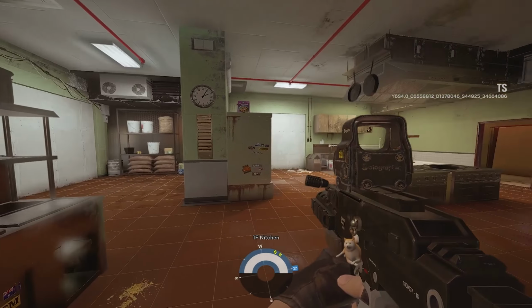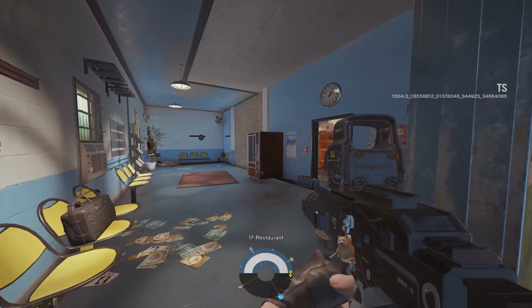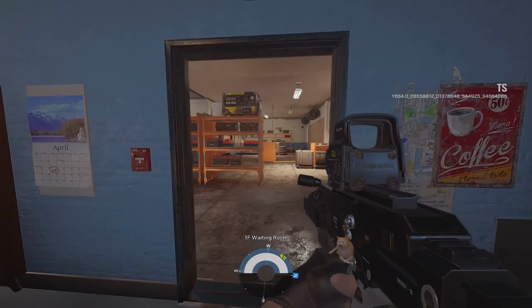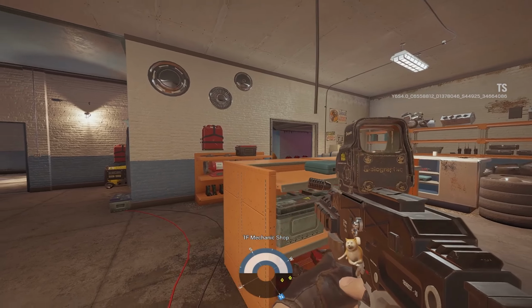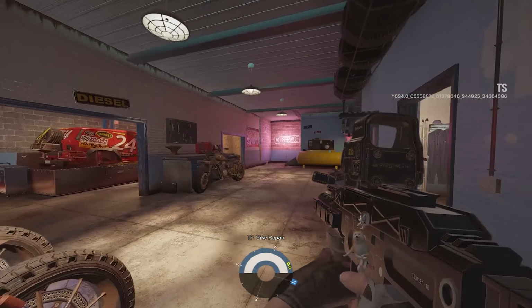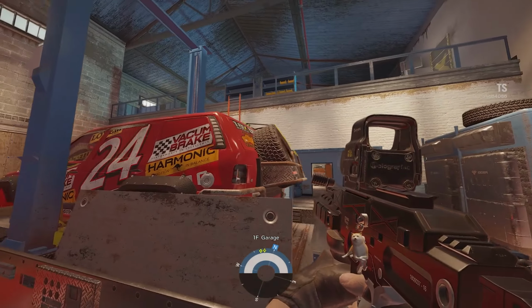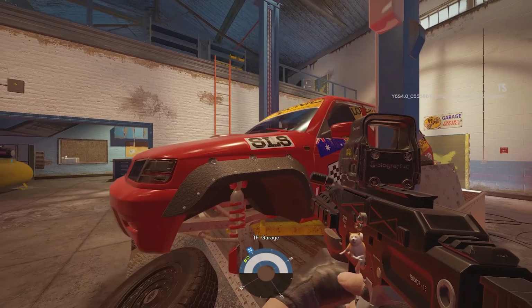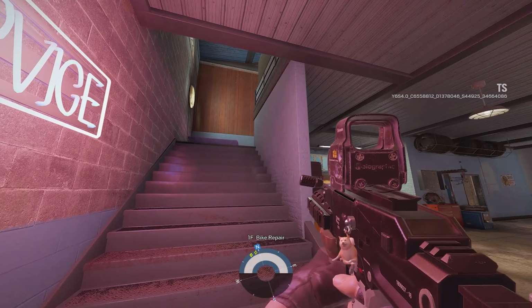Restaurant still has kitchen next to it. On the other side, we find quite some changes around the waiting room and mechanic shop. This room now has a window and a doorway. Next to the mechanic shop, we have bike repair and the downstairs garage. Next to garage, we have reception, which didn't change a lot.